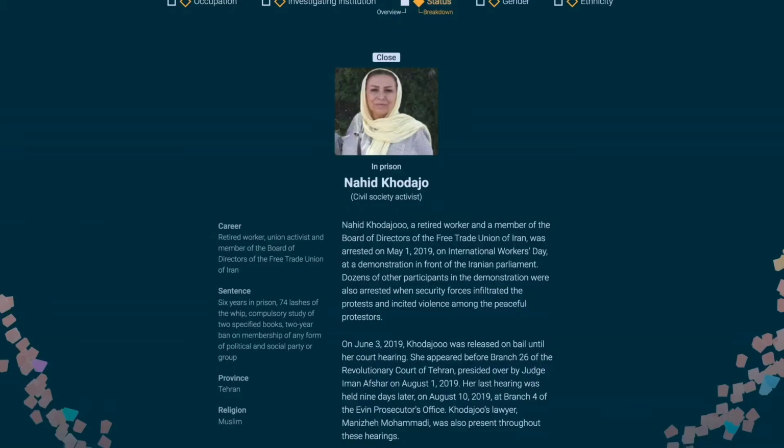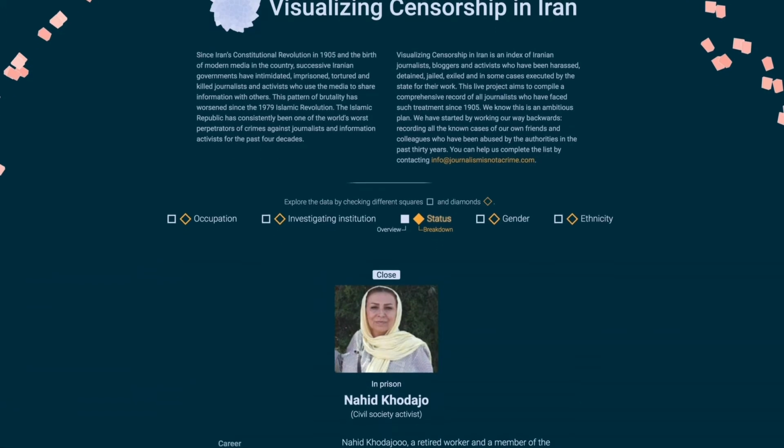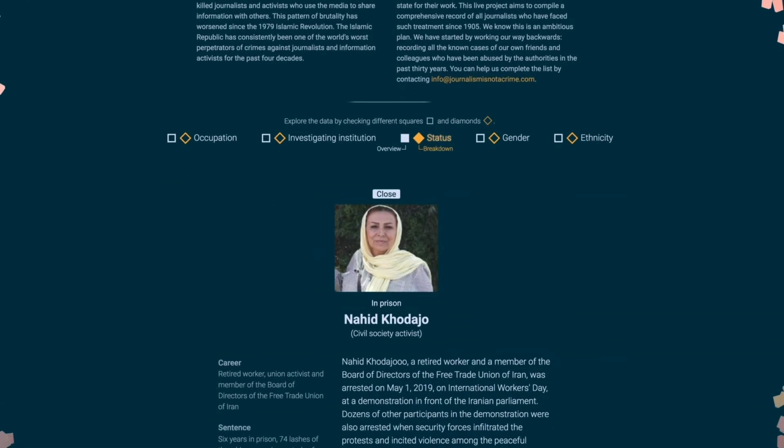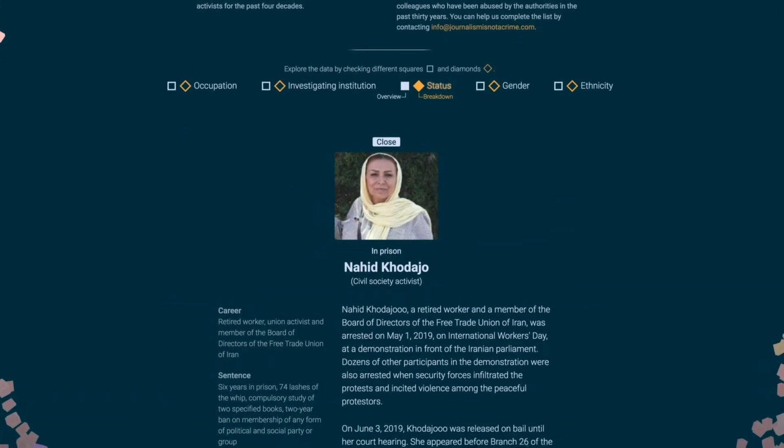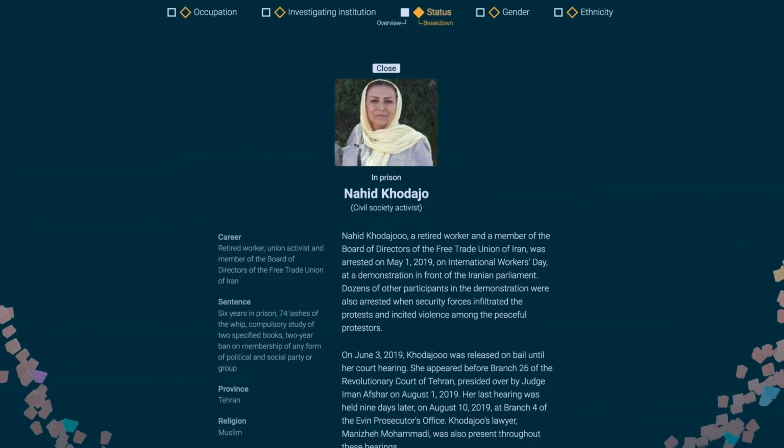In the data set, we have quite a lot of metadata about these persons that we can track. So there is, for instance, their status, or are they in jail, are they in exile, and so on. And there is also, of course, their gender, there is their biography, there is also the region where they live in, and a lot more. And we wanted to at least partly visualize these categorical variables, this metadata.